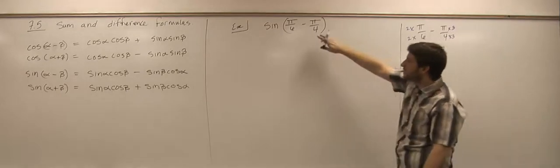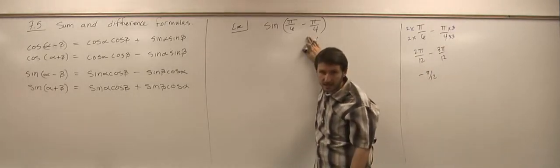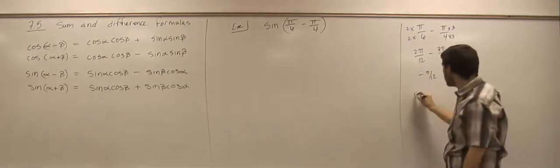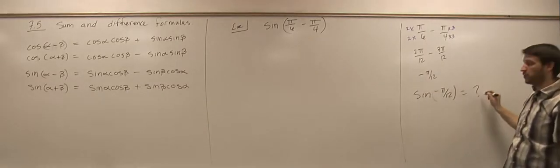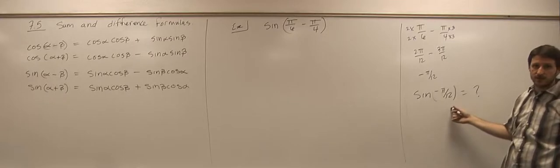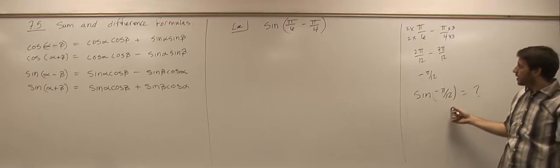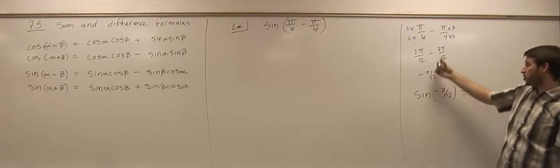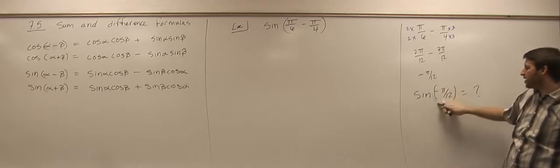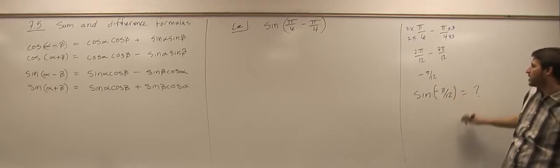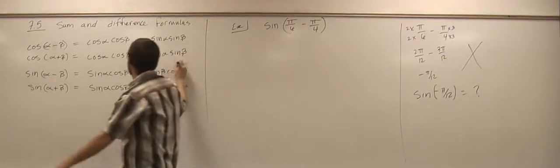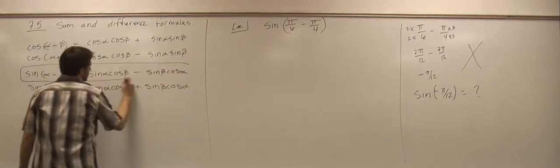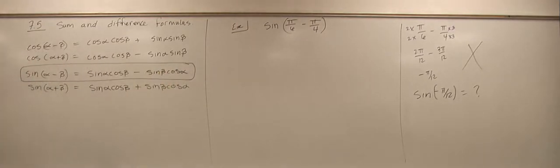So in this case, subtracting isn't going to help me any, because I don't have any clue what sine of negative pi over 12 is. No idea. It's not one of my special angles. So I could try and subtract them and see what happens, but if I don't know the sine of this angle, then this isn't going to help. So really I have to apply this formula to get any traction on this problem. I have no choice.